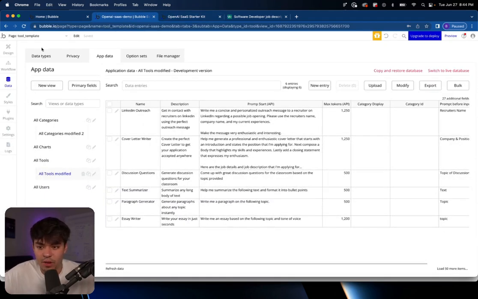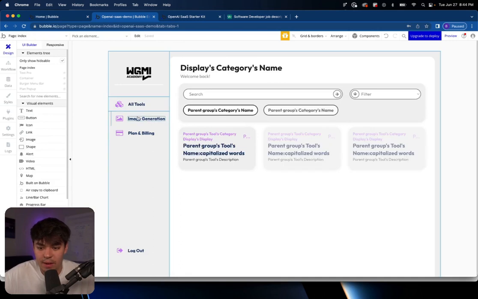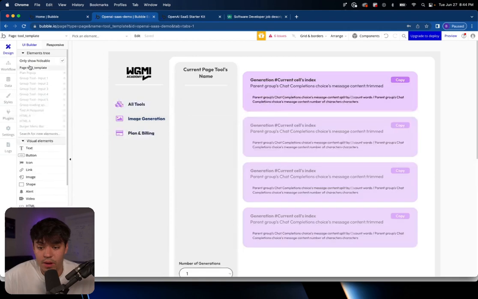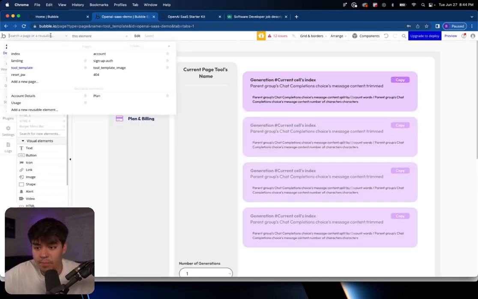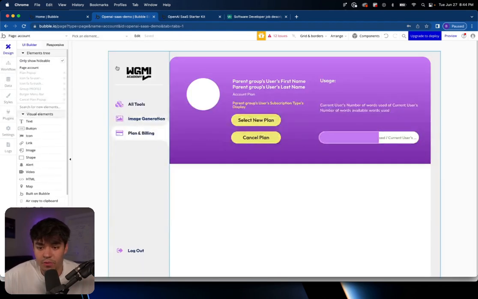Obviously, we can go ahead in our design here and remove the image generation page. Obviously, that's something we don't necessarily need, so we can select that and delete, because obviously we do not have that tool anymore. We can go on to this page here and we'll delete that as well. We may need to go into each of the pages. As you can see here, we've got a landing page as well.